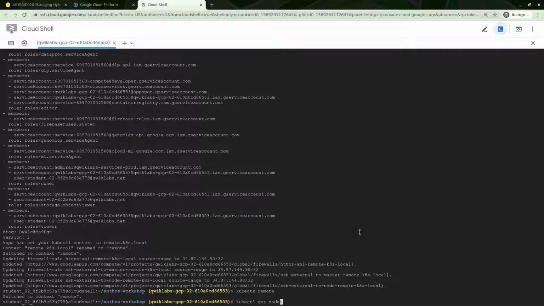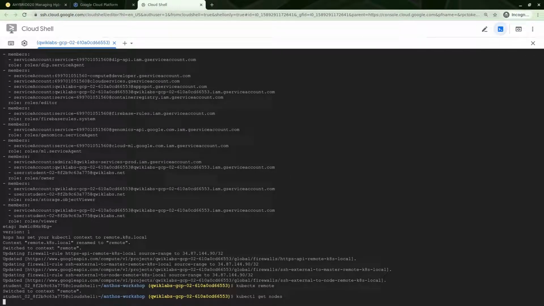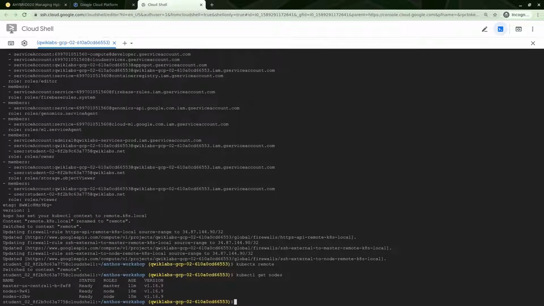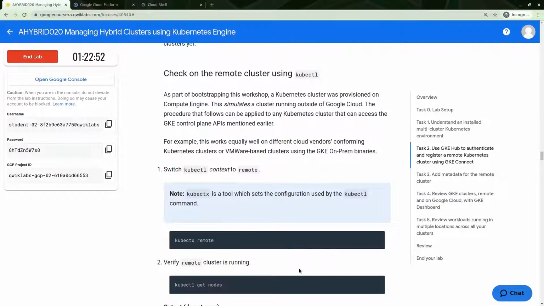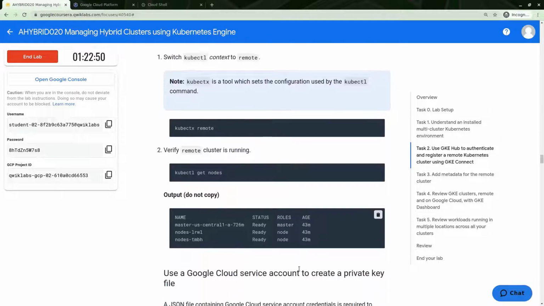So kubectl get nodes. And here we go. You can see that we have one master and two nodes, as you would expect, which are all ready, and they've been around for about 10 minutes. Okay, so this has shown to us that the remote cluster is up and running, so now we can start connecting to it.